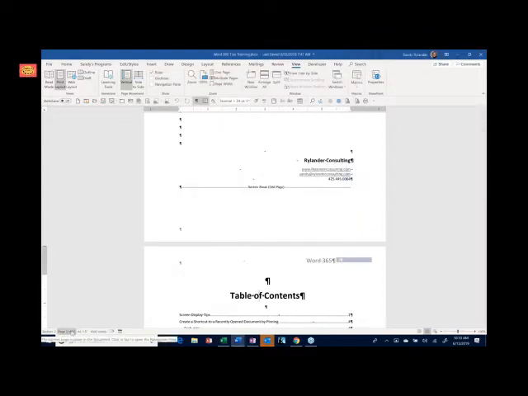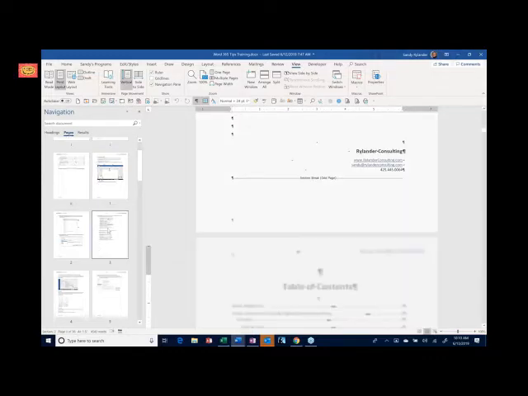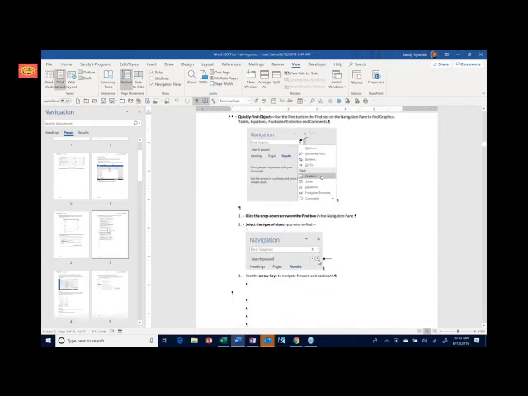If you click on page number down here, it will bring up something called the navigation pane. Are many of you familiar with the navigation pane? Have you used it much in the past? One of the nice things, if you're in pages, once again, you can see what page you want to be on relatively quickly, and you can click on the page you want to go to, which is nice.